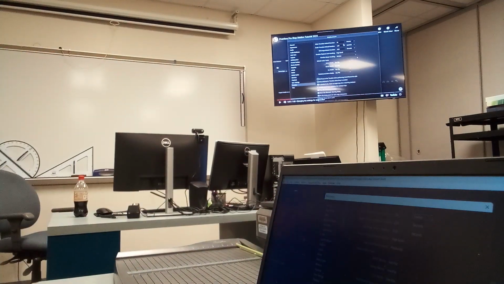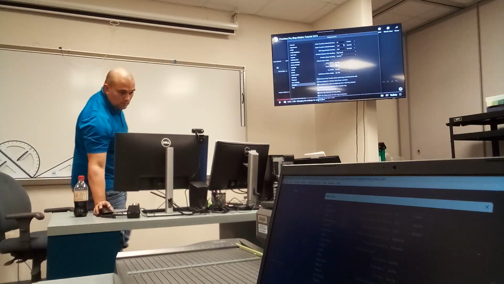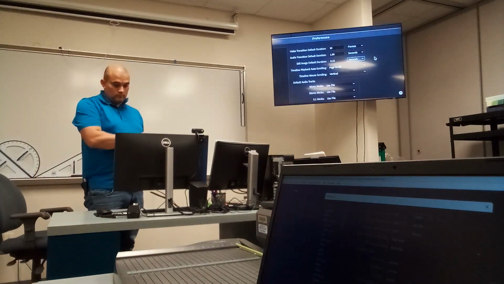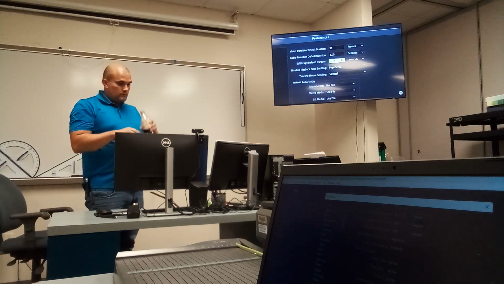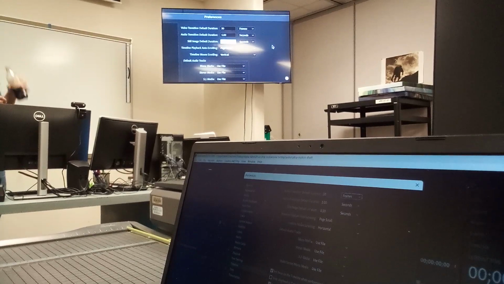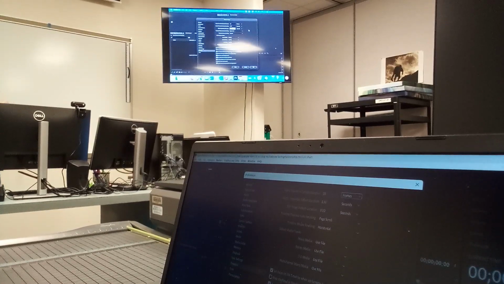Hold on. Before you press OK, let's continue with this. Make sure you change these settings. The most important one is the third one. This tells the software how long each frame should play for when you import them into Premiere Pro. Make sure it's set to 0.1 seconds.